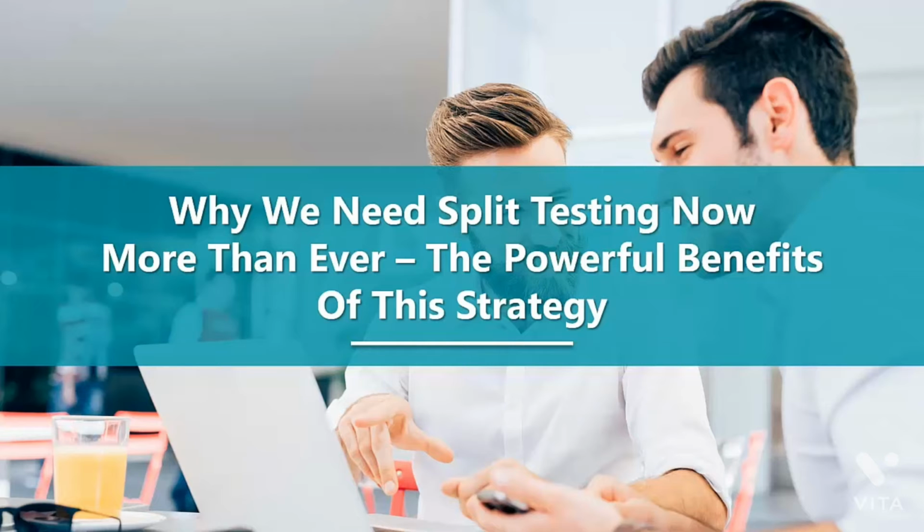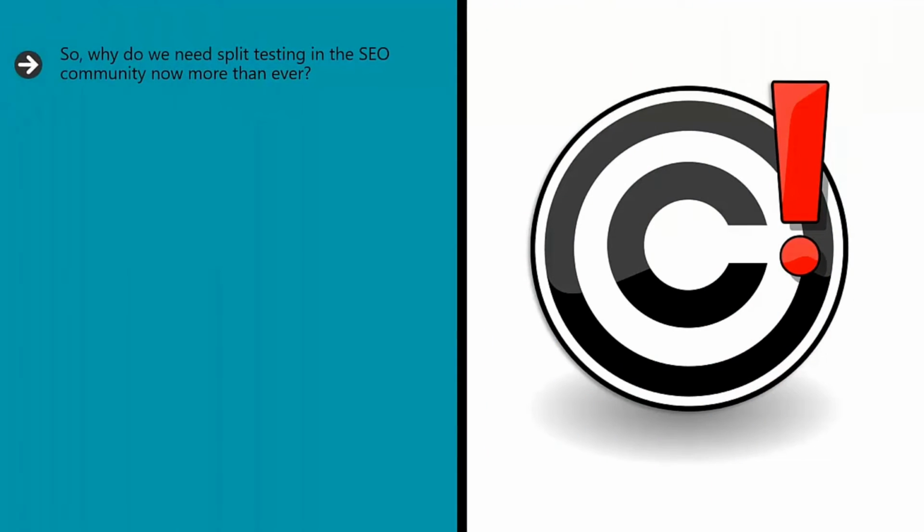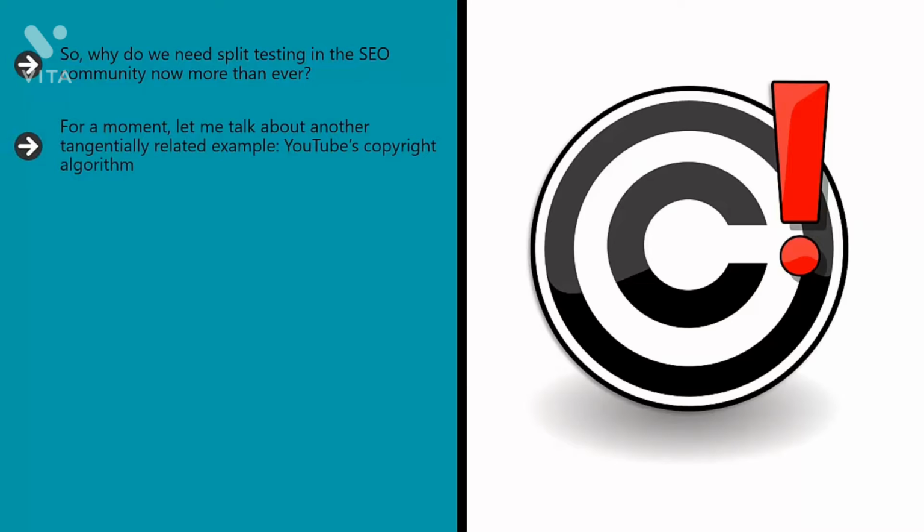Why we need split testing now more than ever. The powerful benefits of this strategy. So, why do we need split testing in the SEO community now more than ever? The simple answer is that SEO is more complex than it has ever been, and we have even less idea of how it works. For a moment, let me talk about another tangentially related example.